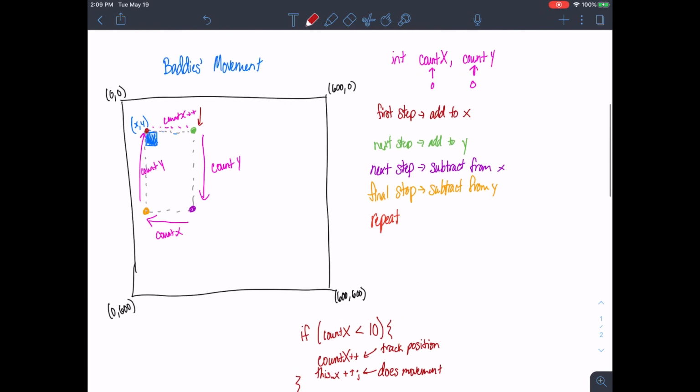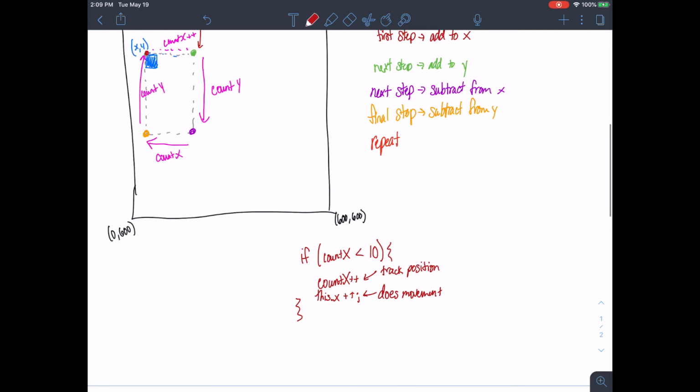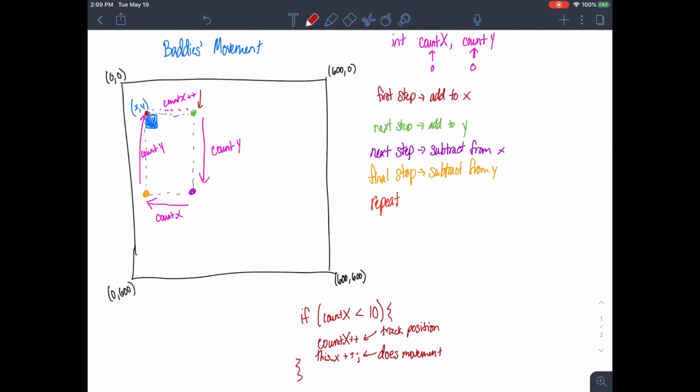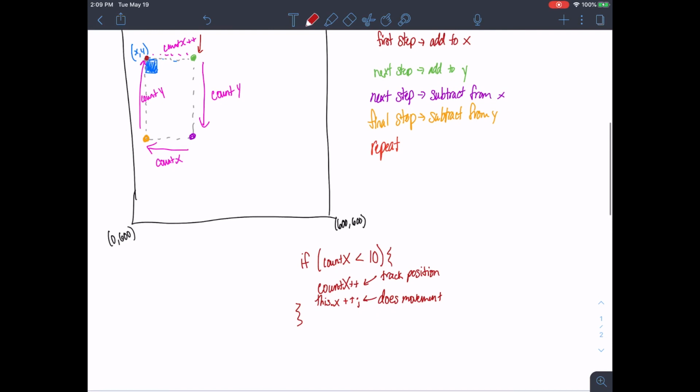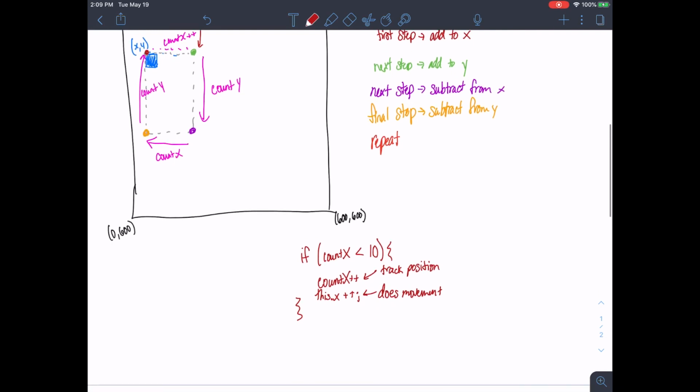So that way we can keep track of when we've reached the rightmost edge of the rectangle of our pattern, but we're not having to continuously keep track of where we started and how we're moving from there. So the next step would be to move in the Y direction. But I do want to do these things in this order.